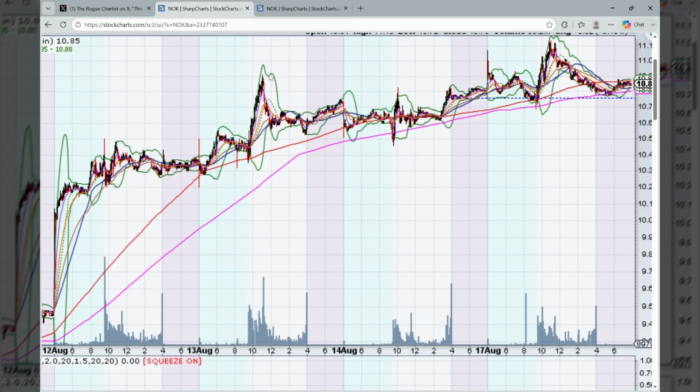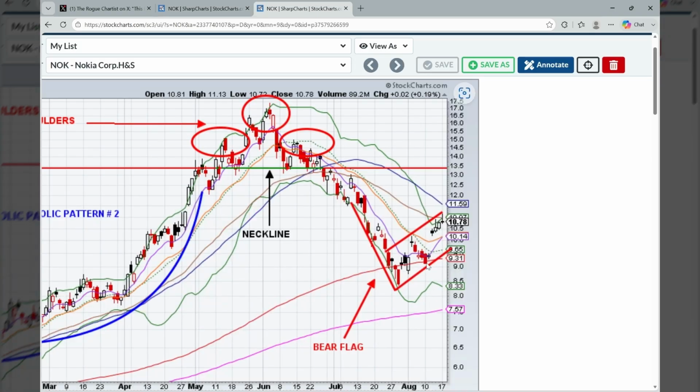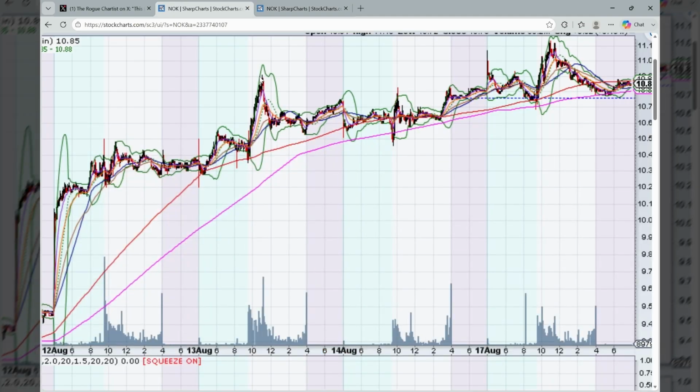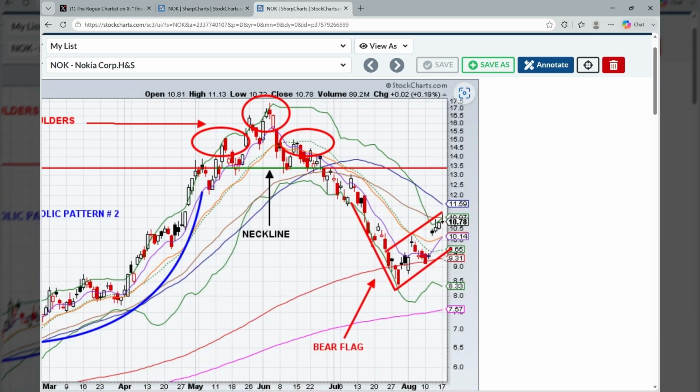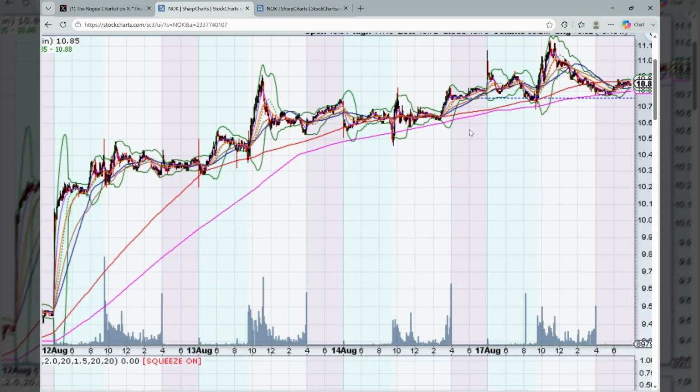Shot up and pierced 10.90, and that's where I thought on the 13th, which would be, see, 10, 11, 12, 13, this inverted hammer right here, I thought that was it for NOK. But it wasn't. So it came down here and then came back down. I thought it was going to start the reaction low towards this lower trend line there, but it didn't.